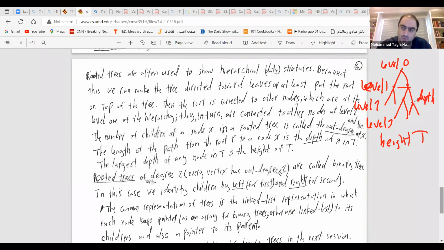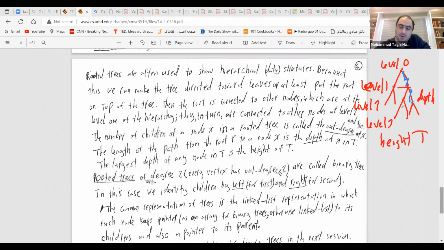So the depth of a node is the length of the path from the root to this vertex. For example, the depth of the root. In some sense, you can think about depth and level, though sometimes they are considered differently. Sometimes they define the distance differently. The different papers are different, essentially.